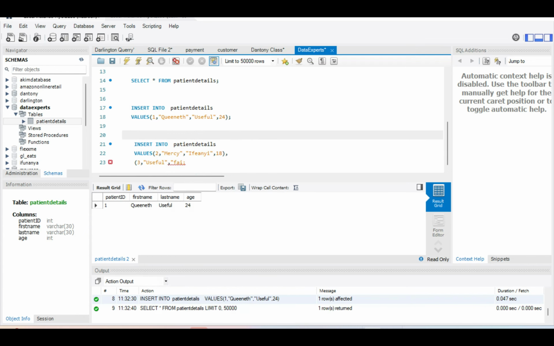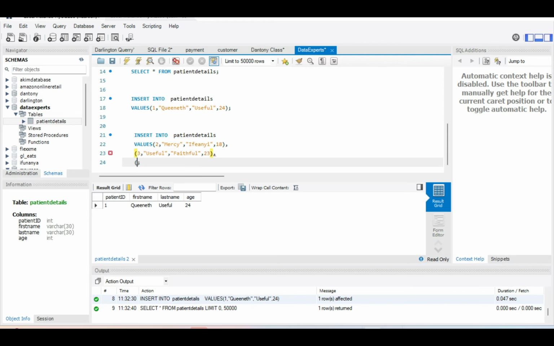So if I come here again, I say 4, Osita, and then comma, I put Uso Igwe, comma, I put 26. You see, I can add these 4 records. When I click on this and run it, the 4 of them are inserted. Trying to view them, I will see that all of them are okay. Congratulations, we've been able to create our database, create our table, and make insertions inside the columns.